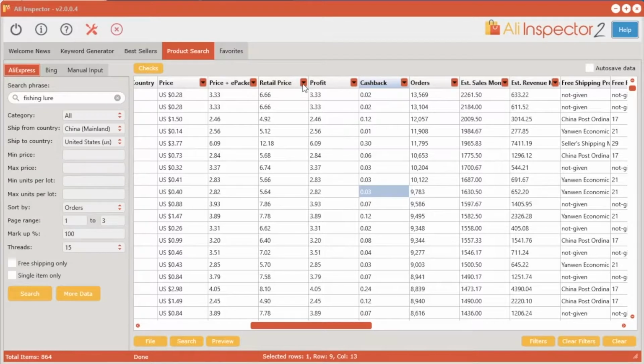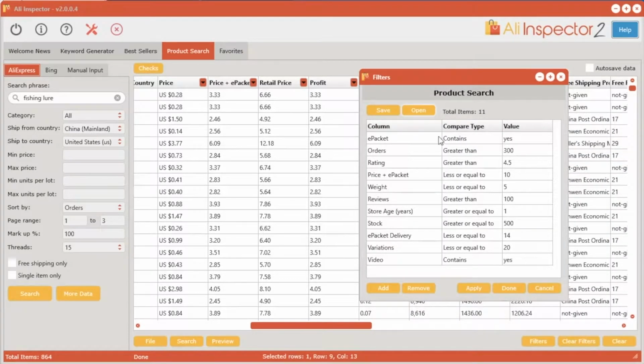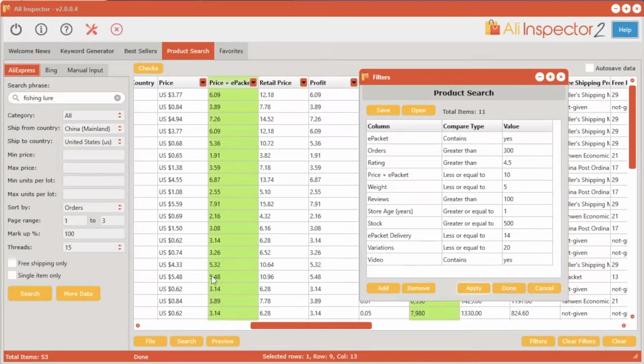By using the built-in quick filters at the top of each column, you can quickly get to the data that you need, or you can use the custom filters. Simply select the filter buttons down the bottom and you can show the custom filters and you can select all the filters you'd want. You can also save them. So let's open up a filter file I've already saved and you can see all of this data in here that we just talked about, all those different conditions, the e-packet orders, rating, all that stuff. Let's go ahead and apply that, and we're going to start with 864 products, and boom, just like that, we're down to 53 products of the ones that we are exactly looking for.